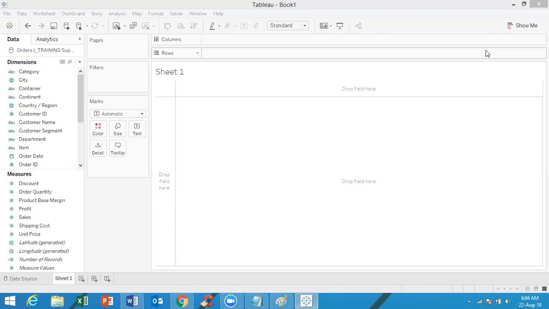We also looked at cross database joins, wherein we can use tables from different databases and join them together, starting from Tableau 10. We worked on a few tasks and examples to understand these concepts in yesterday's class.